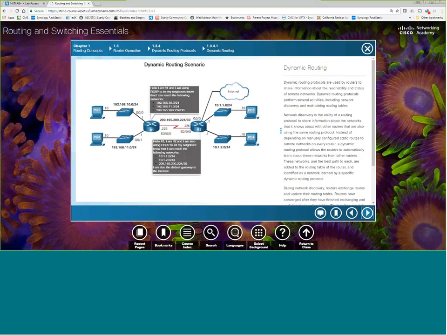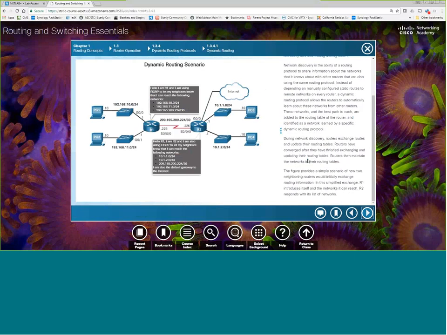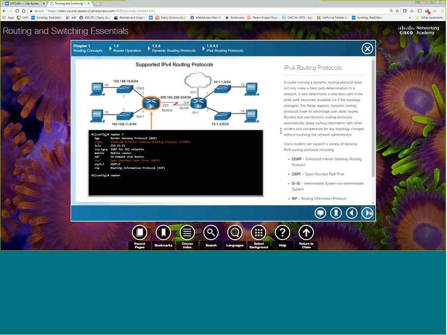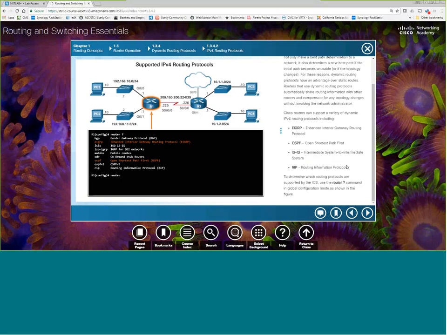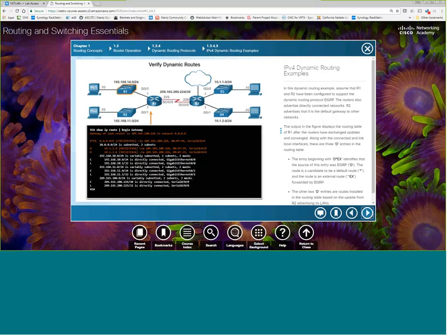Dynamic routing is a whole different beast. This is where you go in and turn on the dynamic routes, and then those routes are shared dynamically between the hosts. We will see that a great deal more as we move forward in this class, especially with RIP. We're only going to use RIP in this section. Actually, it's kind of funny because nobody uses RIP anymore. But they've taken all other routing protocols out of the ICND1 or the CCENT. So it's a little easier, I think, because you'll have to learn only one routing protocol.